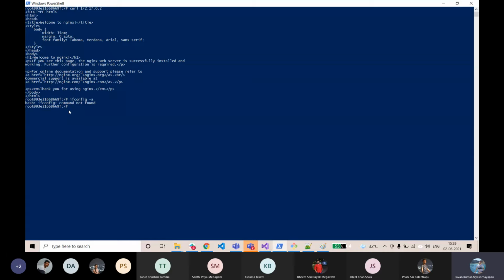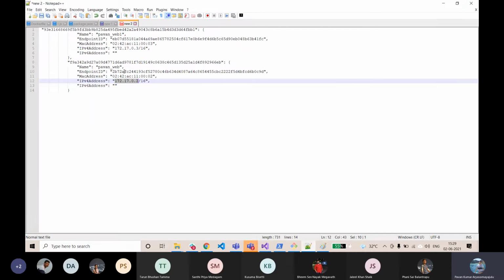In Windows you have ipconfig. If you use a similar command in Linux, you'll get the IP address. As you're in the second container, you'll see this particular IP address over there.